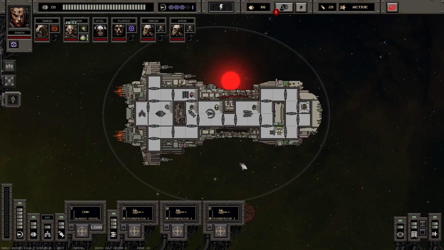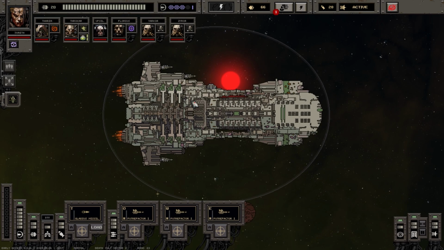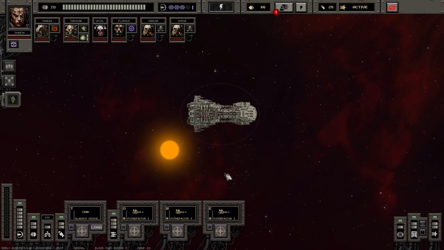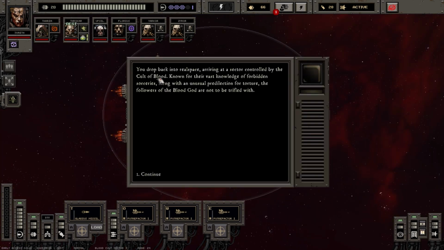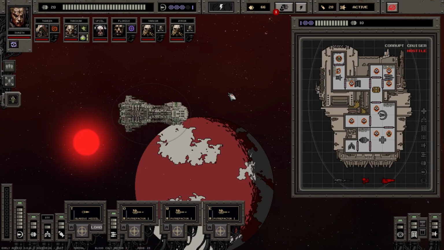Alright, so that's pretty much it. Approach a Stargate, Blood Cult Sector or War Cult Sector. Let's go with Blood Cult? Yeah, why not? And let's do the sector. You drop back into real space, arriving at a sector controlled by the Cult of Blood, known for their vast knowledge of the forbidden sorceries, along with an unusual predilection for torture, followed by the Blood God. Yeah, we get the idea. It's Khorne, right? The Gore Shrine. I don't think I want to be heading that direction, to be truth be told.